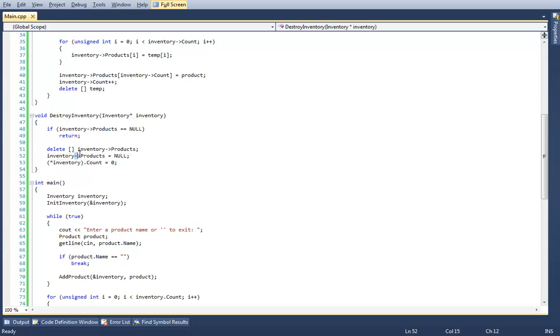This dereferences our pointer and allows us to reach in and access the members of the object that is sitting behind the pointer. Because remember, the product is a member of the inventory. It's not a member of the address of inventory. So you have to dereference first.